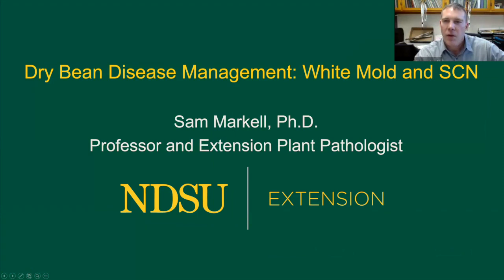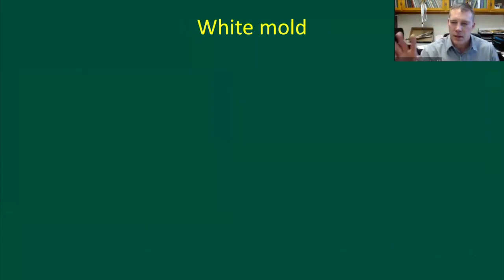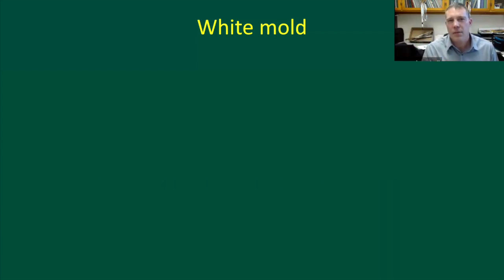So today I'm going to give you an update on white mold and SCN, and I'm really going to focus on two different pieces of white mold and SCN. Before I get into it, I just want to say that some of the work that Michael Bunch has done at Carrington is just fantastic. He's been able to show that by optimizing the fungicide application, you might increase the effect of that application by maybe 30% in yield. It's quite remarkable. I'll explain a few things about that, but I'm going to focus on the timing.